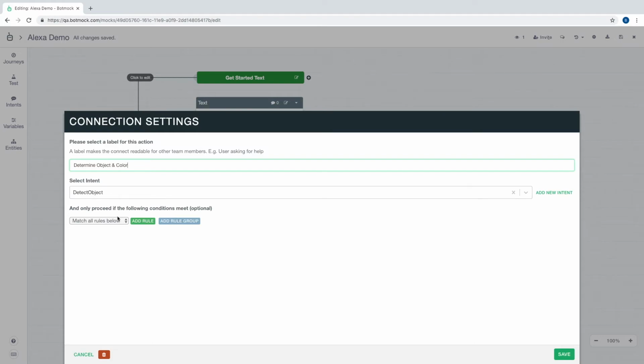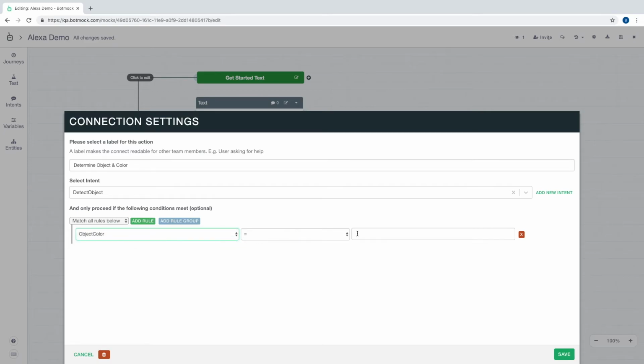The other thing we can do now is to add some conditions that add more check and balance, so that if the intent plus these conditions meet, then go to the next message. And you can route smartly, right? So each of your connections can be based on, hey, if the user says red square, then go to this message, unless they say blue square, go to this message. And they're really easy to add.